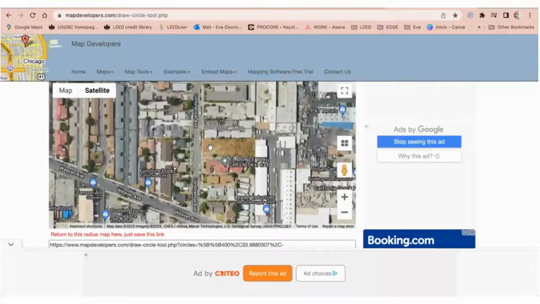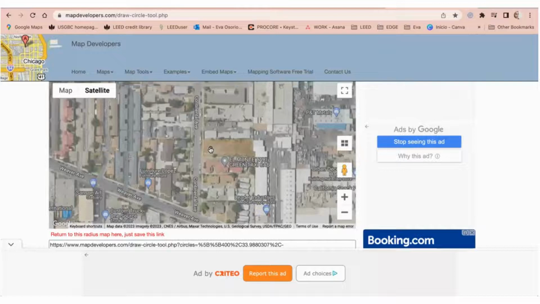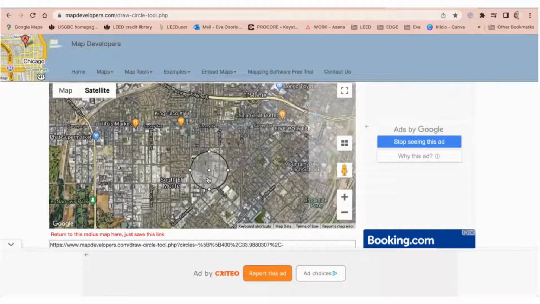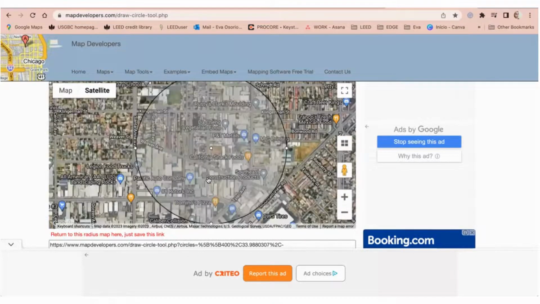Okay, let's say our project is here. Okay. So now we have a 400-meter radius, but as you can see, we have more surrounding density in this site than what we have in the site that we were looking at before.